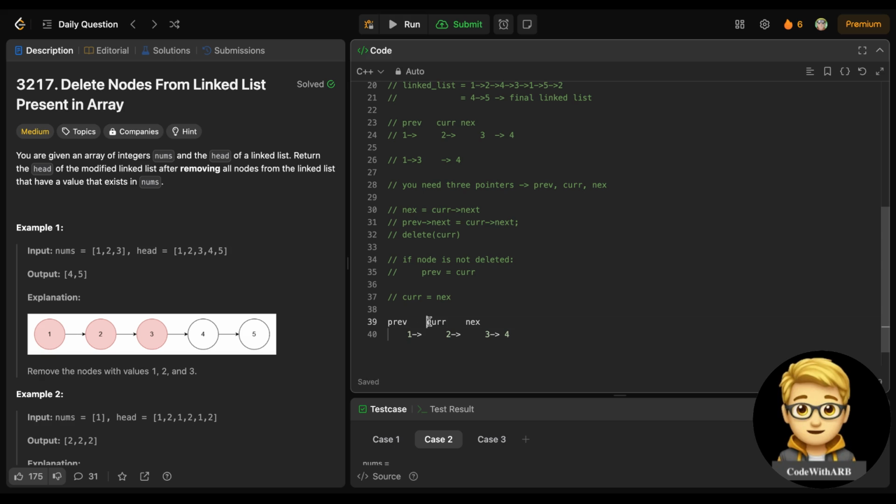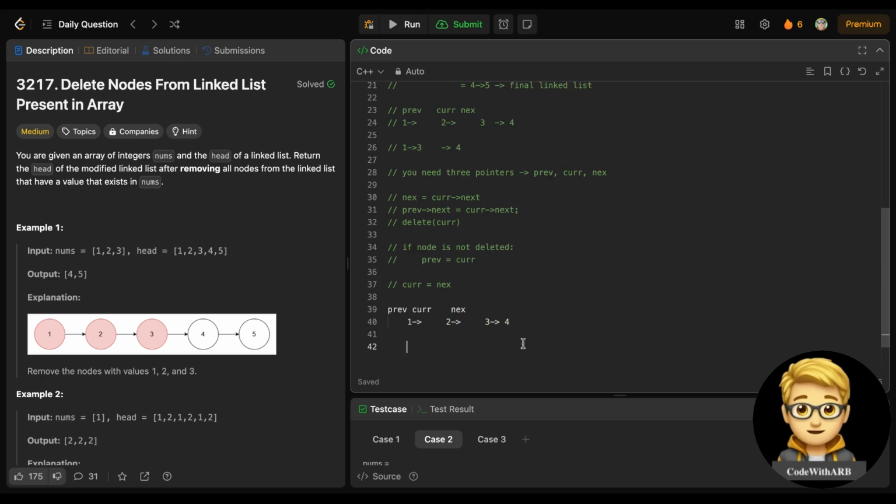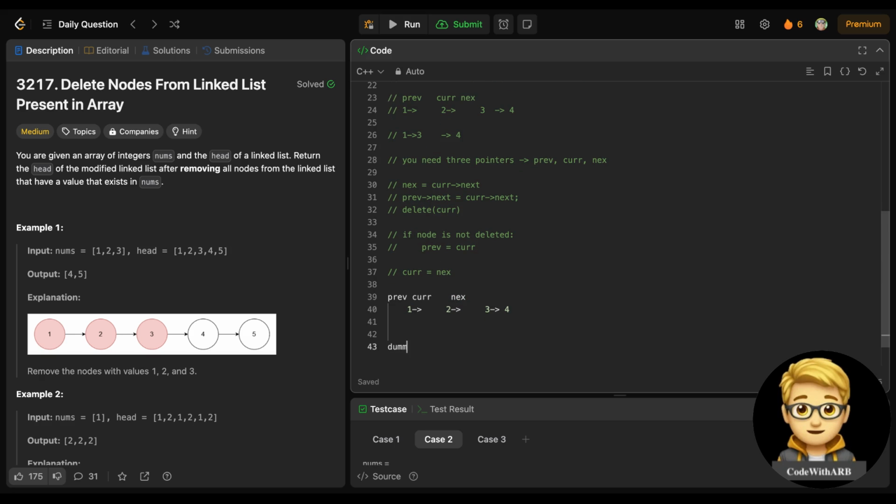So we need to make a previous node, such that if the first node, the head node, needs to be deleted, I can simply point this previous one to the next, right? So we need to make a dummy node beforehand with the value -1 or something.